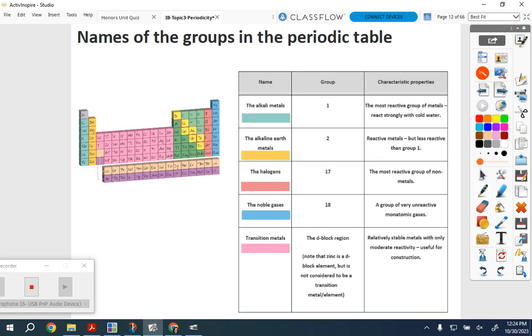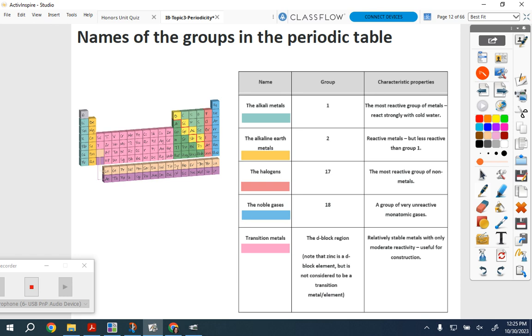Okay, so there are a few terms, names of groups in the periodic table, and again, this is listed on page 2, that you should be familiar with. Some of them we're going to go into in a great deal more detail going forward in this topic, but also there just tend to be terms that are used pretty frequently.